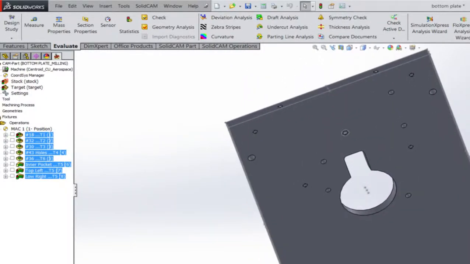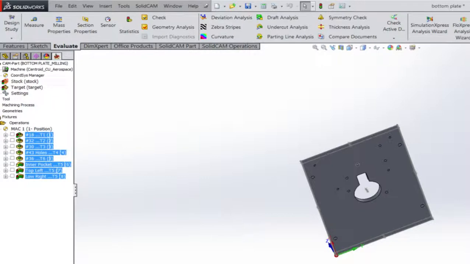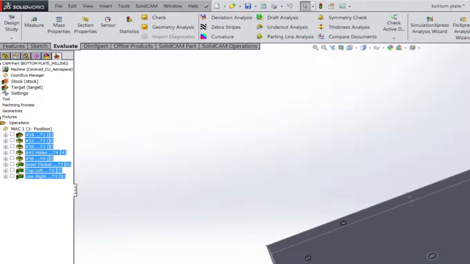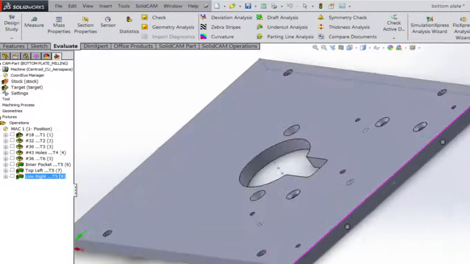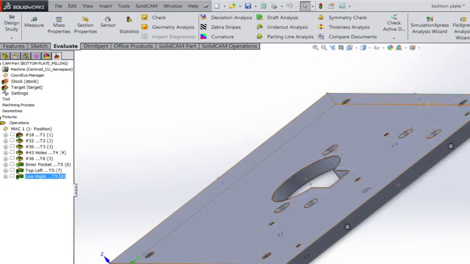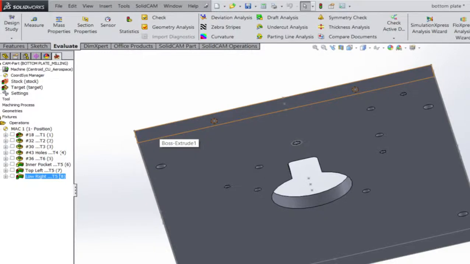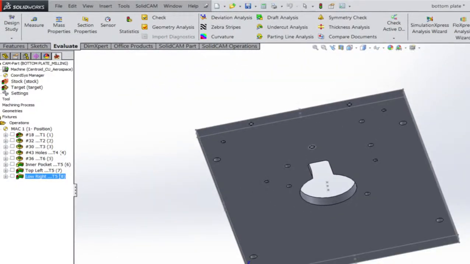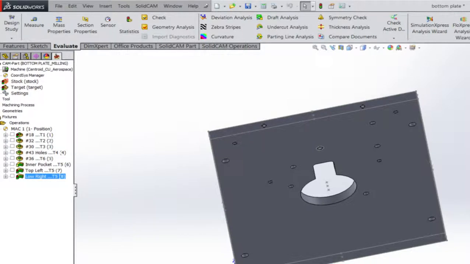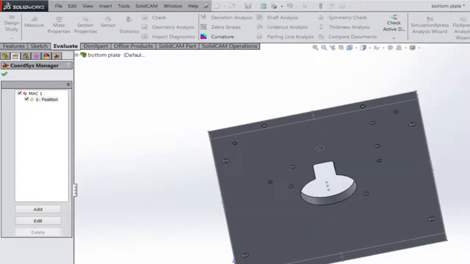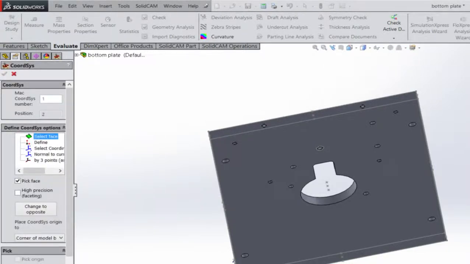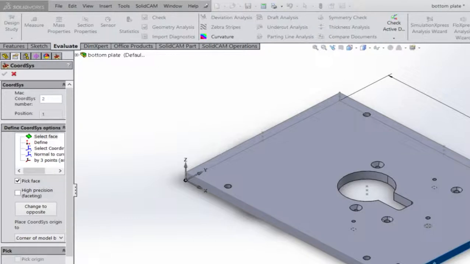However, let's say you had the CNC and it had a vise on there and you wanted to do that. You could do that. The problem is this coordinate system they defined is based off this face. We need a coordinate system based off this face. So we have to add a coordinate system. Okay? So we go to our coordinate system manager, and instead of editing, we're going to add one. All right? The same rules apply. I'm going to select this face. I'm going to pick my origin.